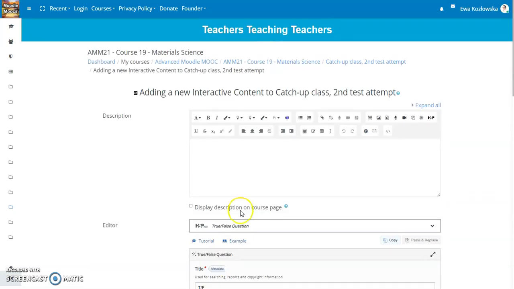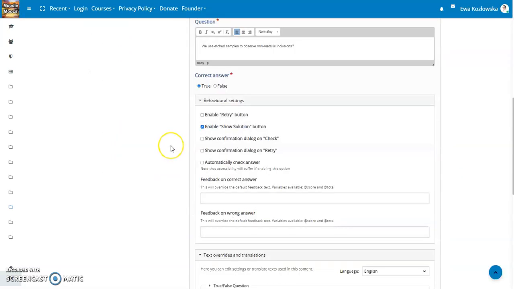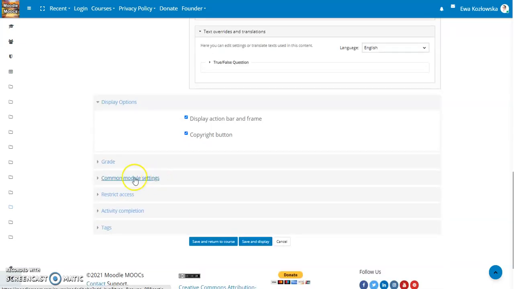Can I add a little more? One at a time, I guess I can add one at a time. Oh, I can give them feedback for correct and wrong. Okay. No restrictions, nothing.